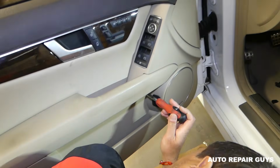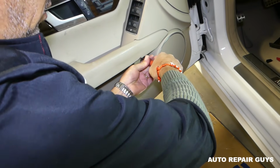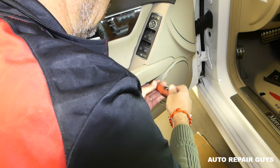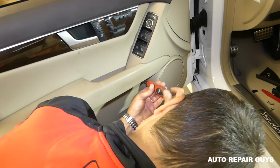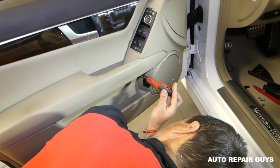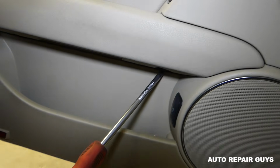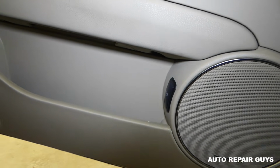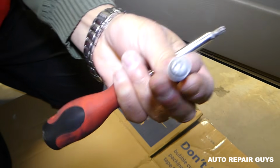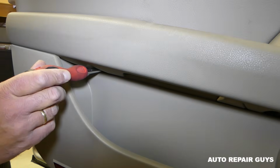Right here there are 2 screws, you see them, so you need to go ahead and remove those. They're pretty tight usually. Okay, one got loose. We'll get a magnetic screwdriver now once it's loose. Ah, it just fell. We'll pull it out. This is the screw, guys, right here. One more on this side.